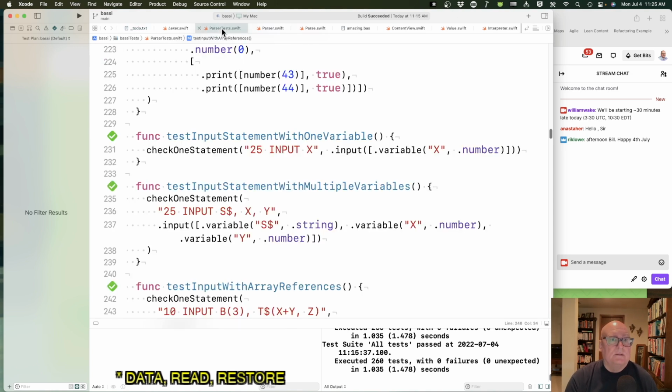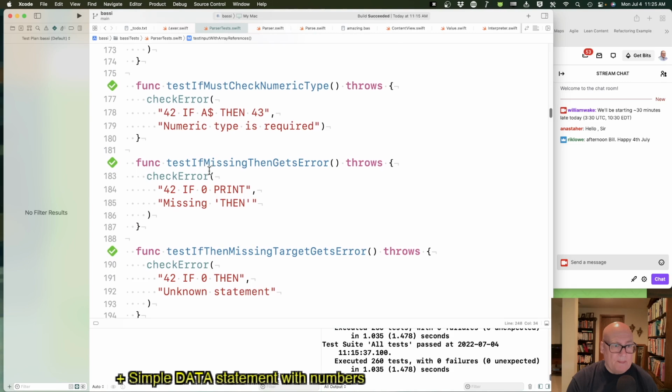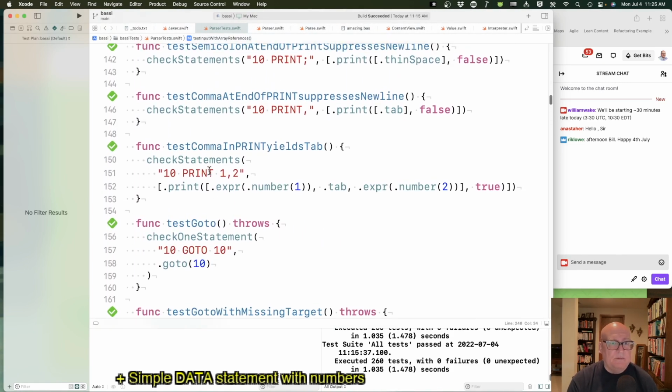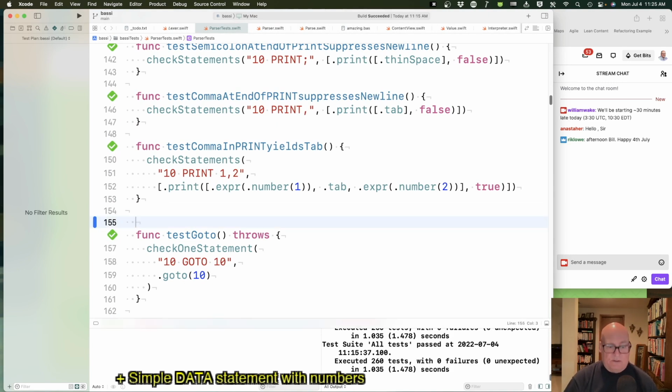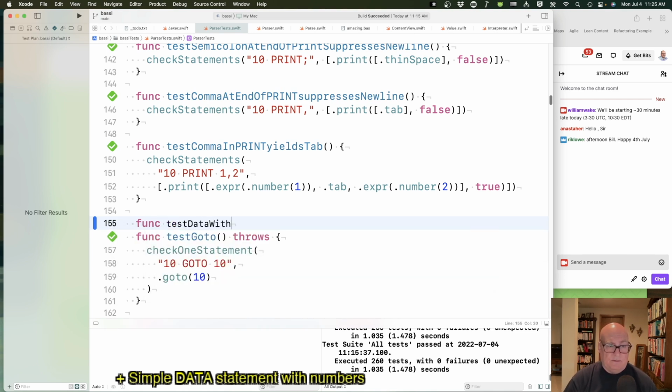Okay, so parser tests. And these have gotten kind of unruly too. Come up and print. Okay, well, this is data. Test data with... No, I guess we don't have to.